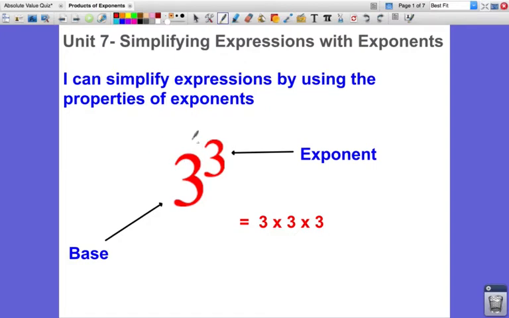So real quick, I just want to go over what exponents are. Just a quick little review. This would be 3 to the third power. This is the exponent right here. Here is my base of 3 raised to the power of 3. What this really means is that I'm taking this base and multiplying it by itself the number of times that my exponent is. So I'm taking 3 and multiplying it by itself 3 times. So 3 times 3 times 3. This is not just 3 times 3. This is 3 times 3 times 3, so multiple times. And 3 times 3 times 3 is 27, so 3 to the third power is 27. Just a quick basic review, which you guys should already know how to do.